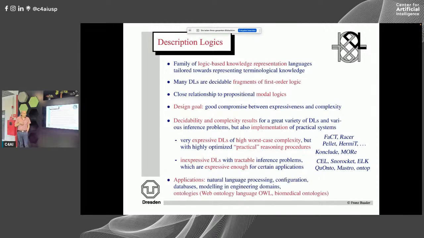Now, applications in the beginning, the main motivation came from natural language processing. But in the end, it turned out that it's actually also very useful in more technical applications. Like at AT&T, they use description logics to configure telephone switches. Databases have use for description logics. We had lots of applications in engineering domains. Why? Because I'm at a technical university, so there the engineers are the important people, so you, of course, cooperate with them.